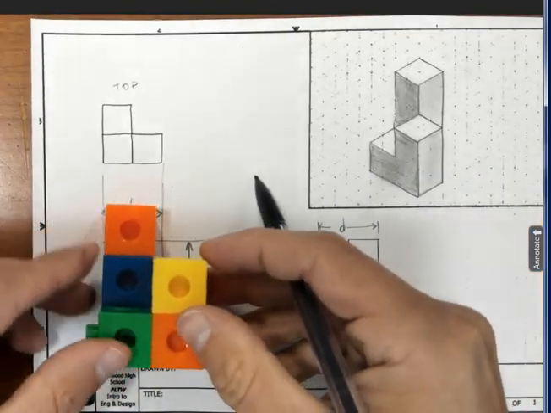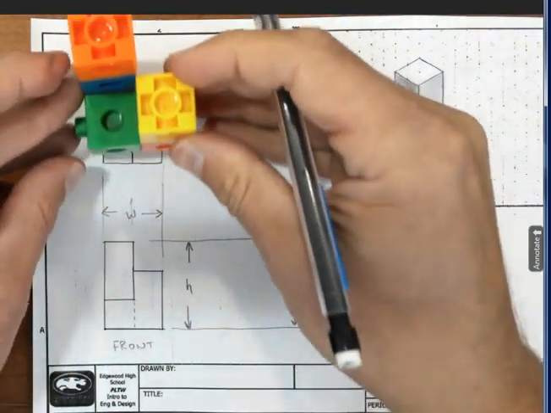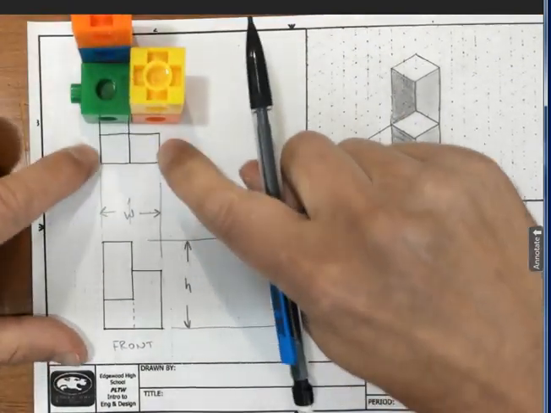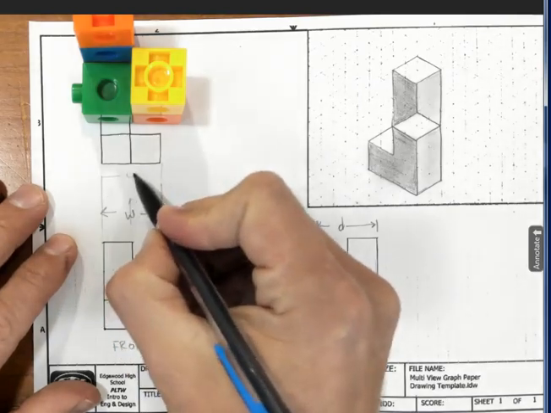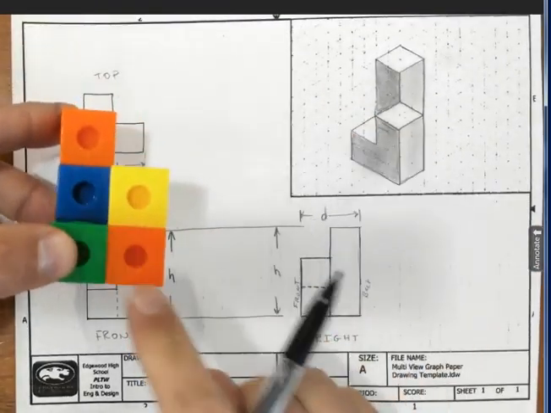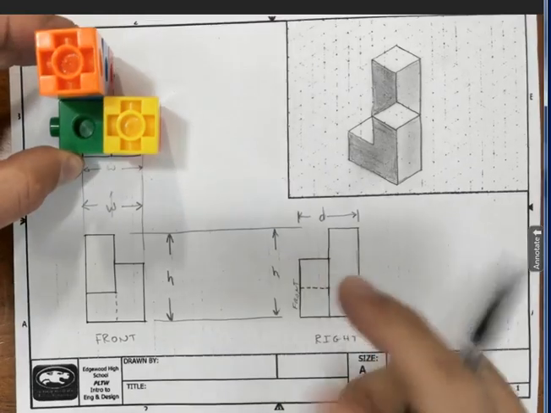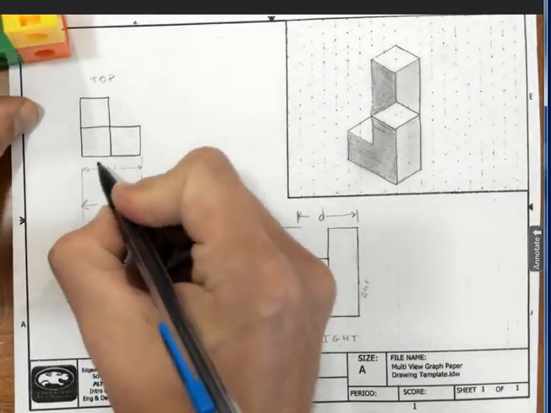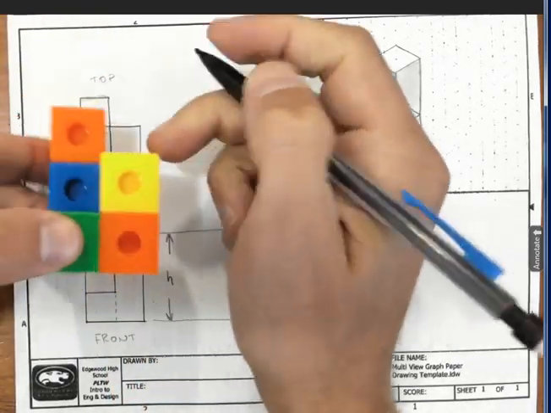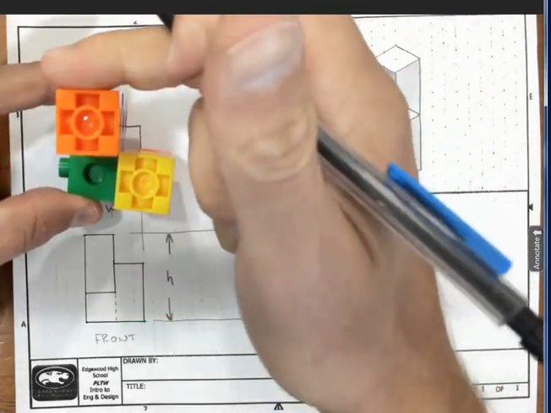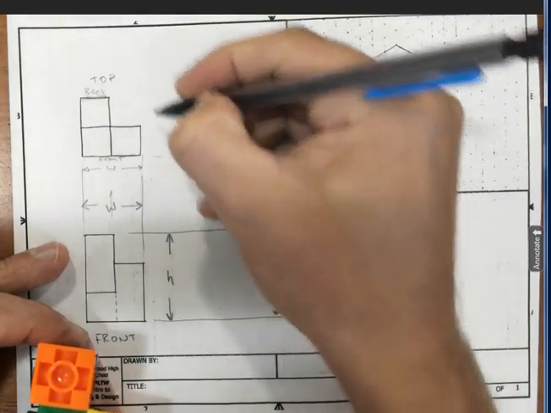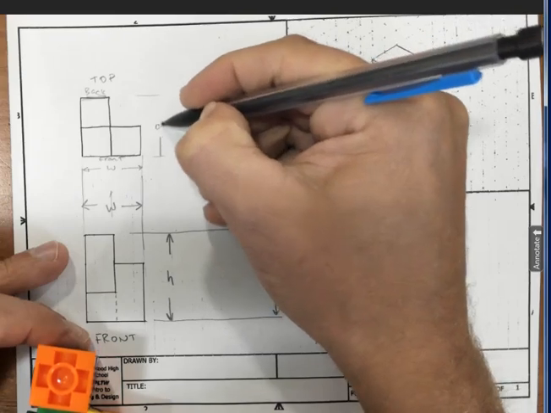Now in the top view, watch how I rotate it again. I can still see the left side here and the right side here. I can still see width. So that's why they fit between the same vertical lines, because I'm sharing width between those views. But watch the front face. As I rotate to show the top, the front face kind of disappears into a line. So this line is the front face. And this line back here was the back. The other dimension I can see here is how far it is from front to back, which is depth.